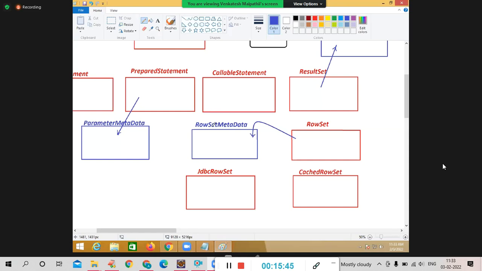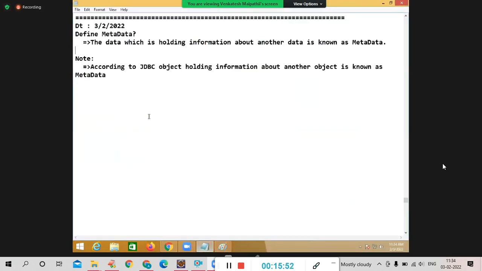Make a statement: the following are the metadata components from JDBC.